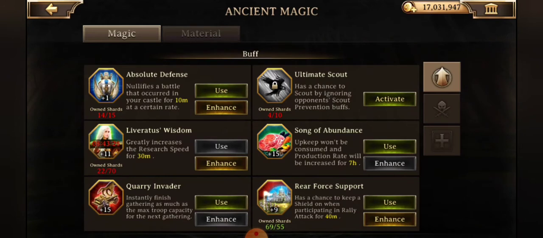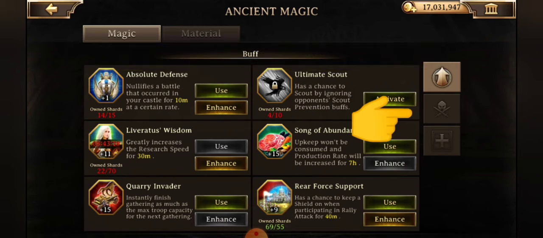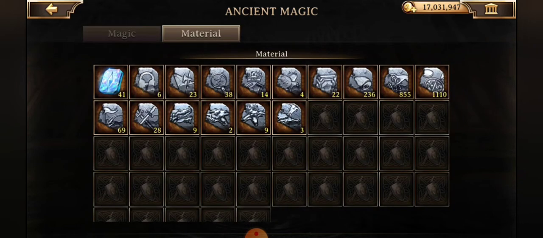You're going to see on the right hand side there are 3 tabs, which the first 2 separate the types of ancient magic. The third one does as well, actually. And the top 2 tabs are going to go into the magic itself and the materials that you have.